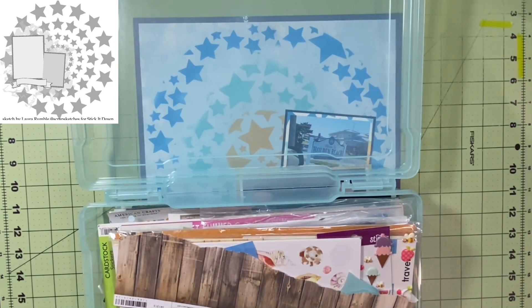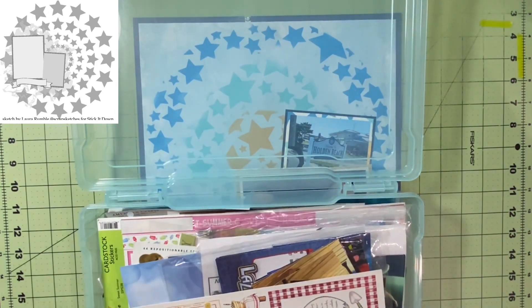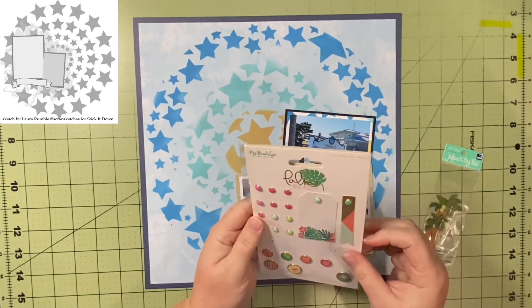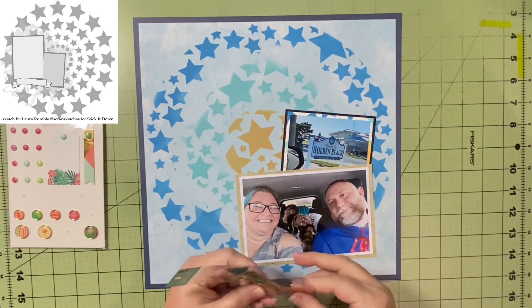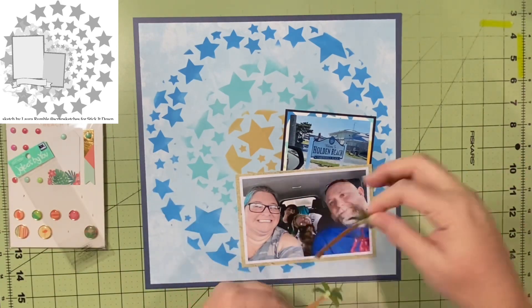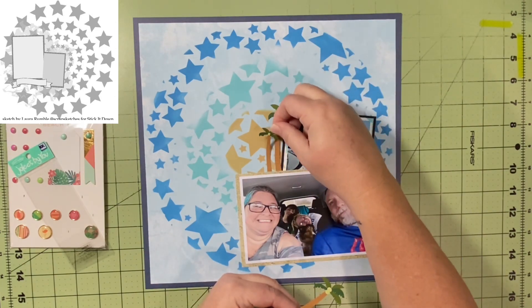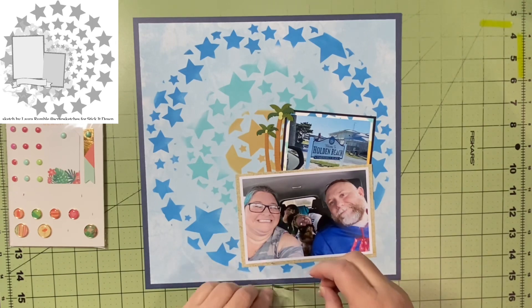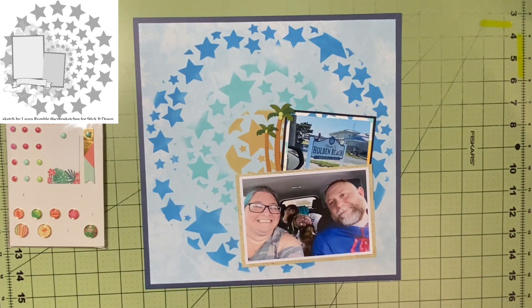Now this is my beach ephemera because I create a lot of beach layouts right after I come home from the beach and while I'm at the beach. I usually just take my little container and use all the stuff in it. I need more beach themed things. Am I going to go buy them right now? No, I am not. I'm on a freeze and I promised myself to be good about it — so far so good. I have not bought anything but adhesive, cardstock, and some scrapbook albums that I needed when they were on sale at Hobby Lobby.